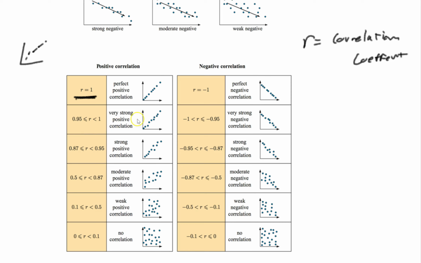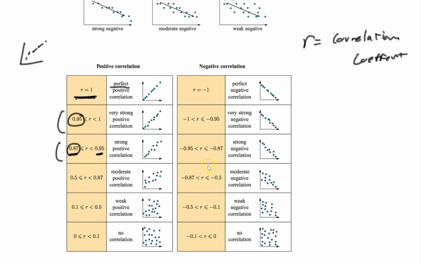Then we have very strong, which is like it's a little bit off like that. And then we have strong where it's really close, and then moderate, and then weak, and then no correlation at all. Now they will ask you about this, so you have to understand that perfect has to be perfect. Very strong is like almost perfect, and then we have strong. So you have to know these. For the most part, you don't have to have them memorized, but have a good idea. I always try to think of 0.95 as very strong, and then below that, 0.87 is strong, and then in the middle is moderate. It's a big gap here in the moderate. Right, and below 0.5, you can just understand it's weak because it's less than halfway. And then no correlation is very small. So that's the general idea.